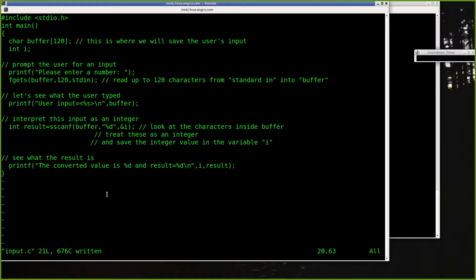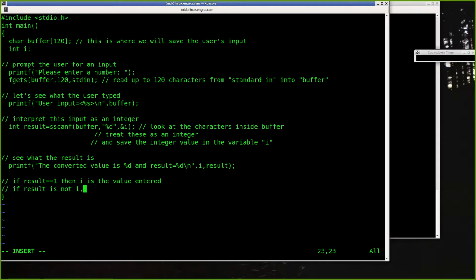Alright, so this is junk code. I'll post this on Canvas, on the Linux server under the Canvas link. It's an example of using fgets and sscanf together. Okay, so let me put a final comment on here. If result equals 1, then I is the value entered.